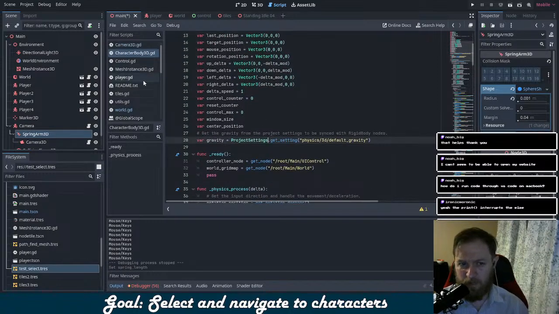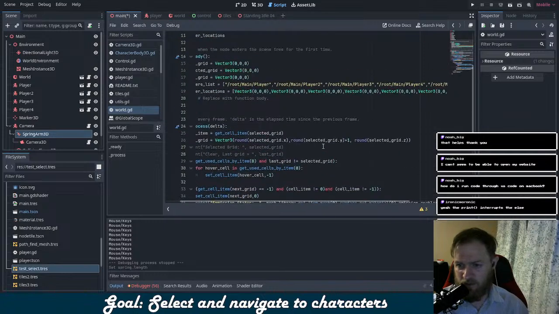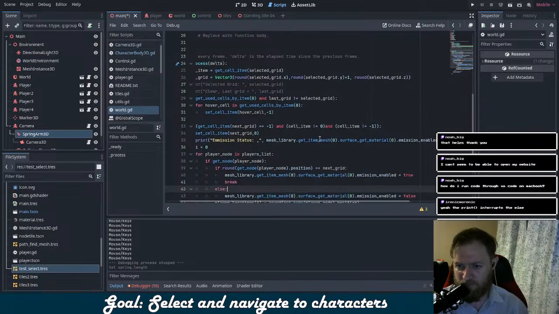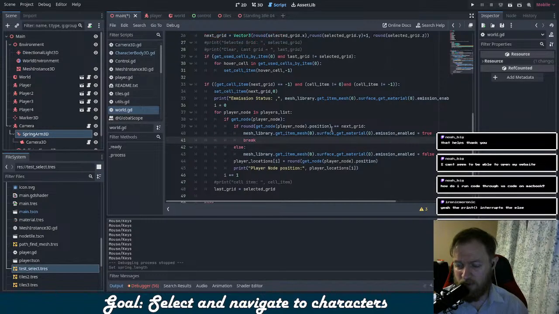Okay. Let's see. So that's working well. It's just off by 1. I think. Why is it off by 1? If the position... Okay. So I'm rounding it.